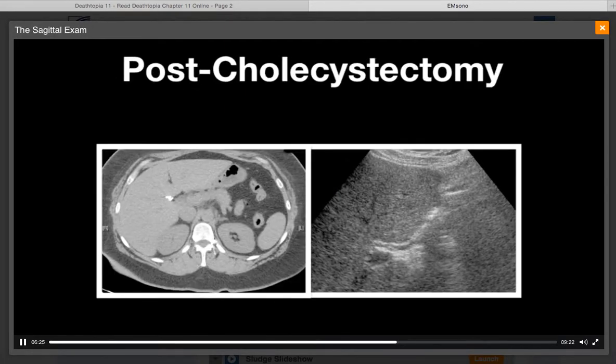The gallbladder can be absent congenitally, which is very rare. More commonly, the gallbladder is going to be absent as a result of cholecystectomy. Frequently, patients may not reveal this history, and the laparoscopy scars may be difficult to see, or the physician may just not have asked the question.